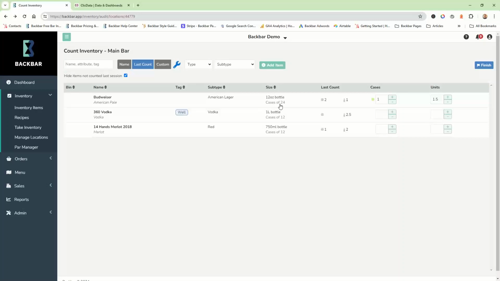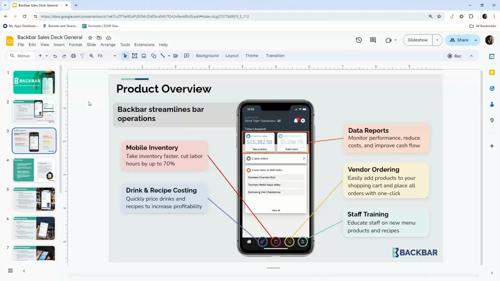Also on our mobile app, we have a bottle slider that you can use to count partial bottles. Unfortunately, my phone is not connecting to the computer. Usually I'll walk you through that bottle slider option. I'm not able to connect right now to show you what that looks like, but it's a pretty simple concept. It has an image of the bottle, so a wine bottle or a spirit bottle, and you can just drag a bottle slider line to match the volume that's in the bottle.